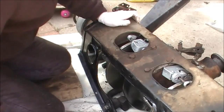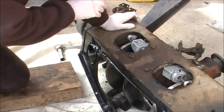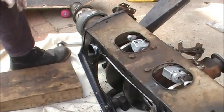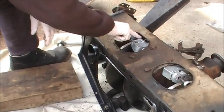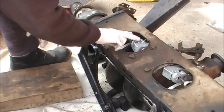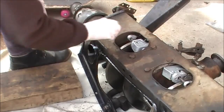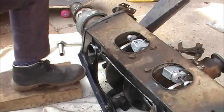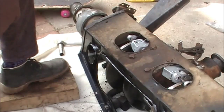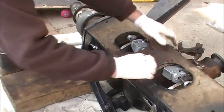Now, even though it might look like I've got that on, the forks, that little spring that's inside, the legs of that have to sit inside two holes that are in the handbrake calipers there, and they appear as though they're too long, but everyone who does this job says the same thing. They always appear too long, and there's a little trick to fitting them.